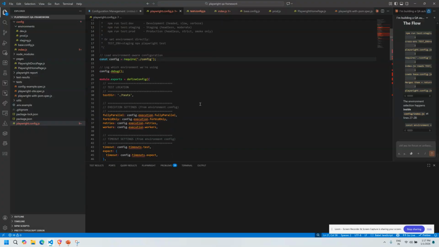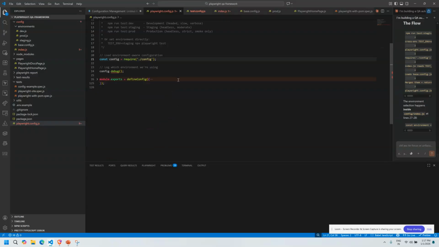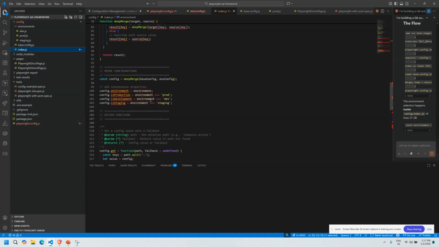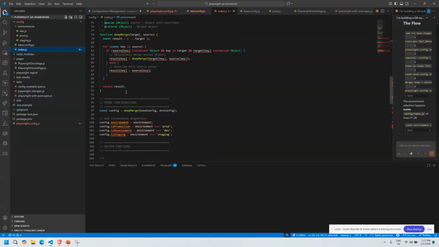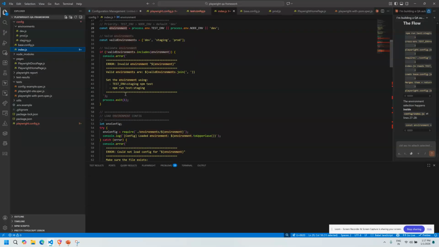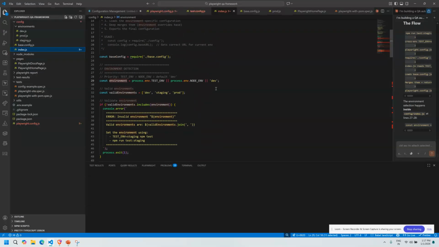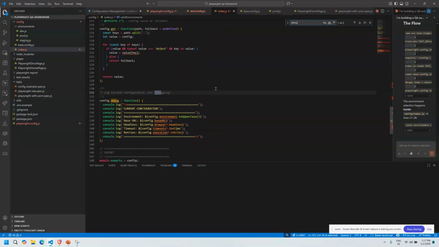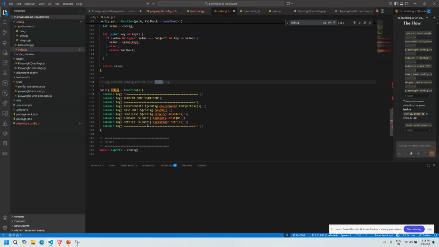And then we are defining our config here, and in config.debug is where all the magic which is needed to run these test cases is available. In index.config, if you go, we should have a debug method which is loading the config for us.